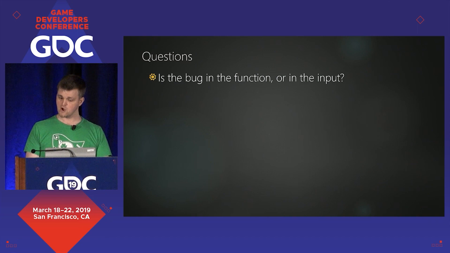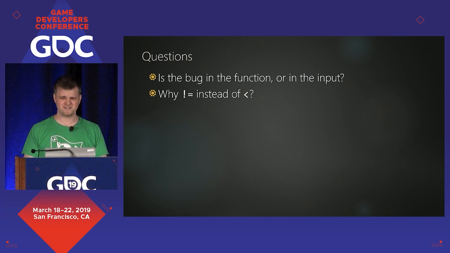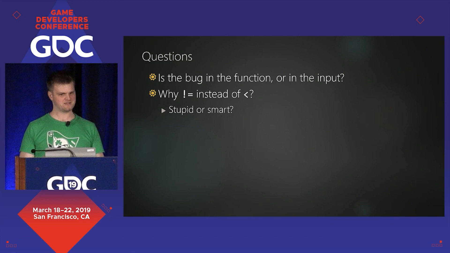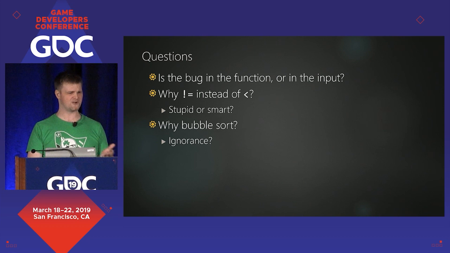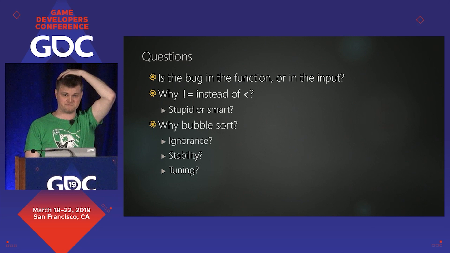Imagine you saw that function crash. Where is the problem? Is the bug in this function, or is it in whatever code produced an empty array, which is never supposed to happen? And if the bug is here, if empty arrays are reasonable, why did this code use not-equals instead of less-than? Was the programmer not paying attention? Is there some subtlety — a range issue with signed integers? Is it designed for a platform where that's faster? Is this code stupid or smart? Why bubble sort and not quick sort? Maybe they wanted a stable sort, which quick sort is not. Maybe they were worried about branch prediction, or maybe they tuned it very specifically for the use case.